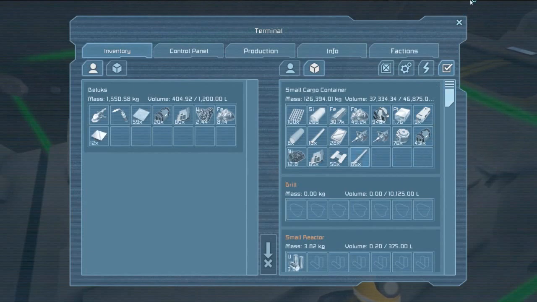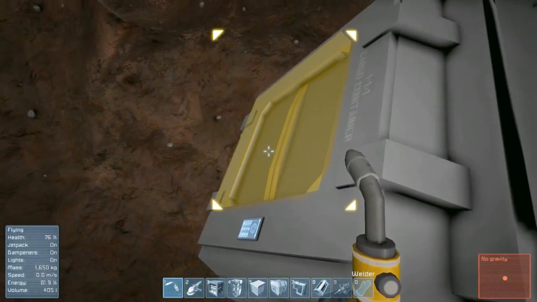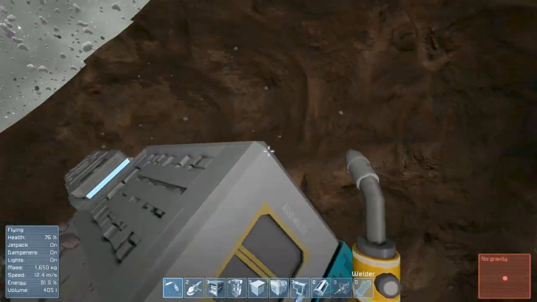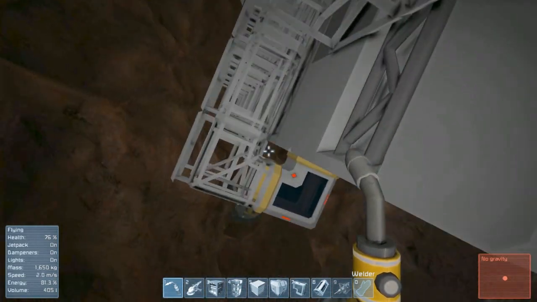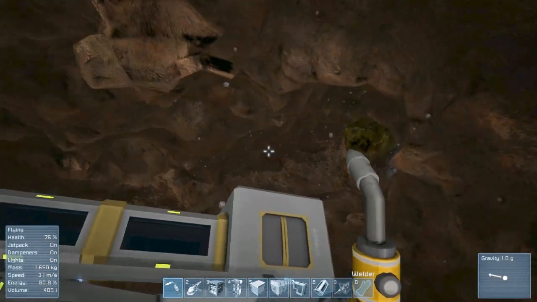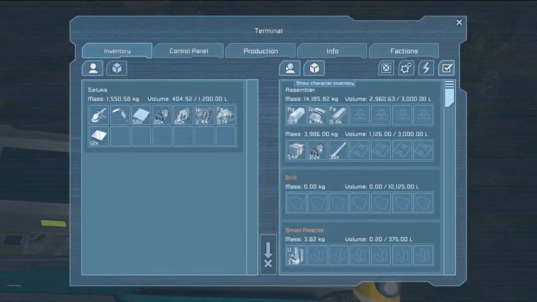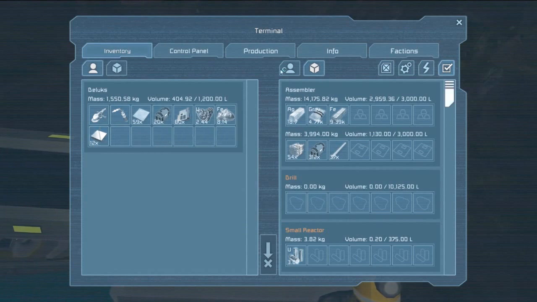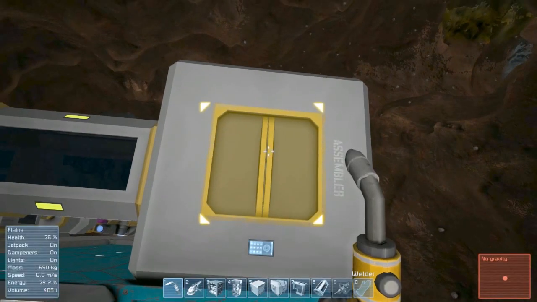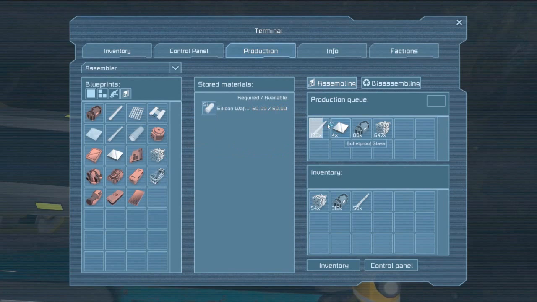Oh, got 12. I think I need a little bit more. I don't know if I've got enough silicone or whatever to build. Hold on, let's just double check. 4. Yeah, okay, so it's always something, man. There's always something that you need. And it's not connected to the system, so of course we can't build it. Hold on. What did I need to build it? Silicone and something. No, just silicone.